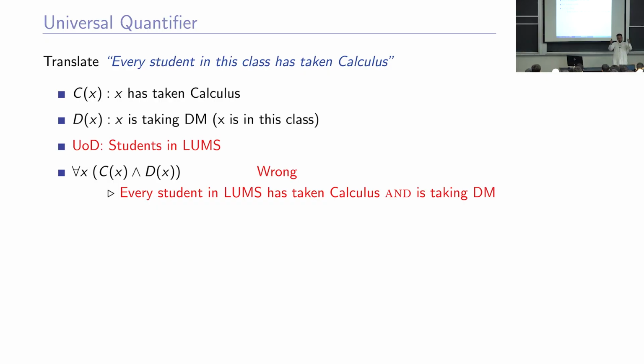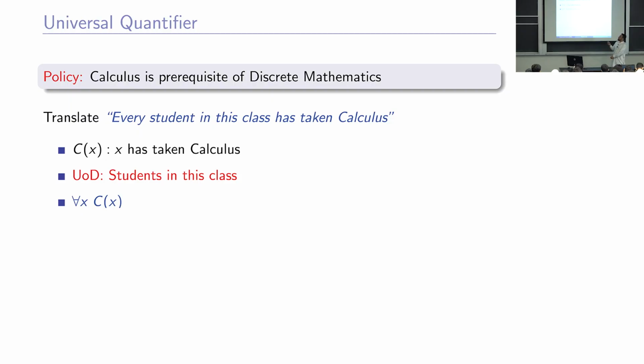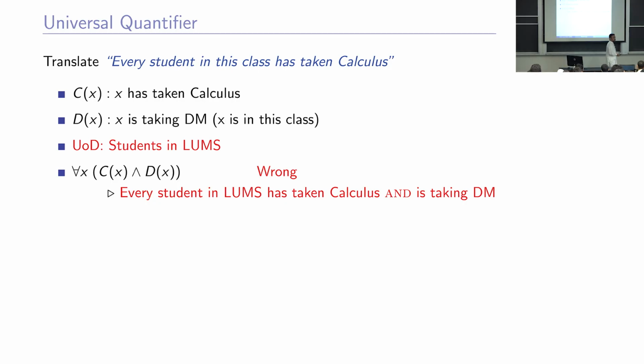Now look at it. Is this maybe true or false? Forget about this. But does it sound like the blue statement? Yes, please. Sir, can we modify our universe of discourse here? You can. The previous case it was exactly the same statement. Our universe of discourse was the students in this class. In that case, we agreed that this blue translation is the correct one of the blue English statement. Right? We actually did that. We changed the universe of discourse, and now a problem appeared. Right? Now we have a problem.